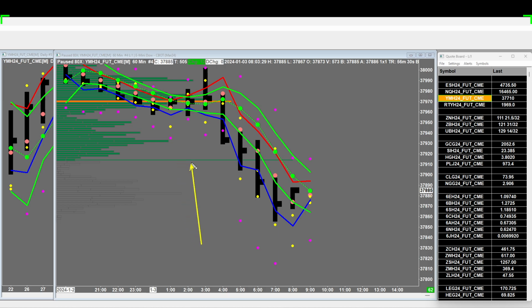We're outside the value area low, right? So we're searching for new value. You want to ask yourself at this point, where's the point of control? You always want to ask yourself, where's the point of control? Well, the point of control is way up here now. We're a long way away from the point of control here. So that's the first thing you want to look at.